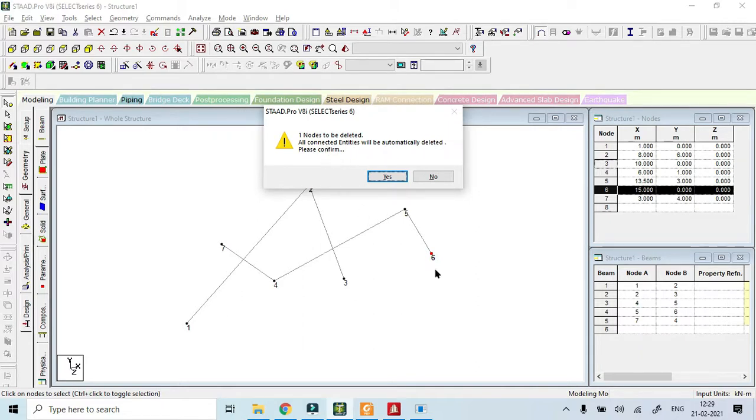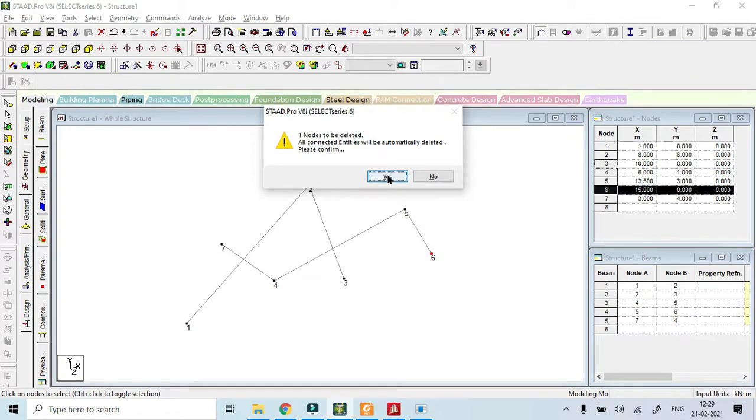That means if I delete this node number 6, this beam, as I told you, does not have independent existence. It depends upon the nodes. So if I delete this node, this beam will also be deleted. They are asking whether all the members connected to this node should be deleted.